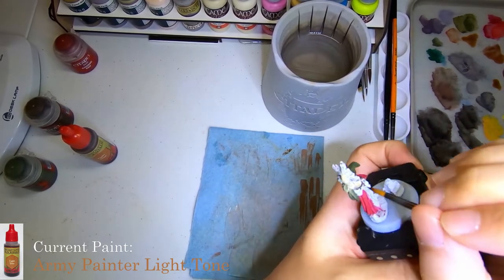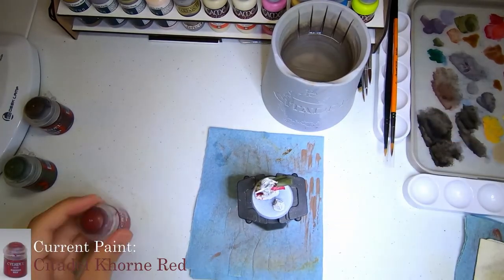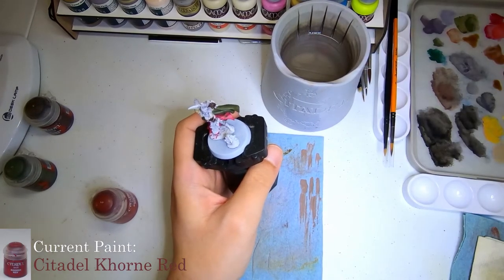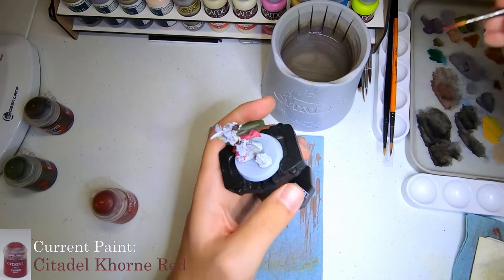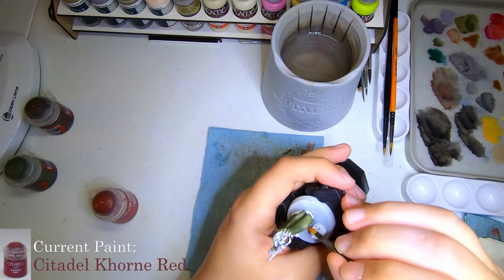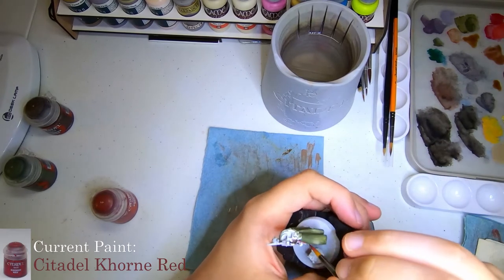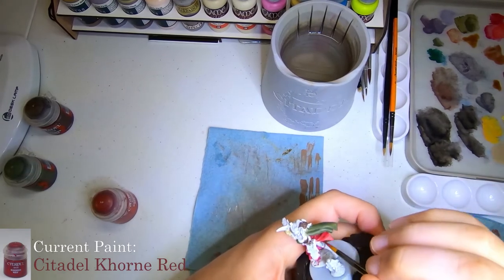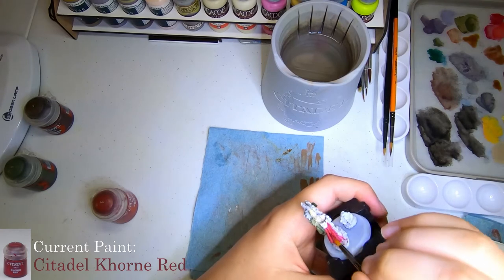Then we'll move on to the tresses after this. So we're gonna go ahead and get some Corn Red — I need to get some more, to be honest, because this thing is really not happy. I'm trying to use the last little bits I can get out of it, but I want to try to finish up the areas I had going. Go ahead and coat some of the areas with the Corn Red, just to bring it up to par with everything else. Then we'll get into playing with some of the inks — that's the fun part of the episode.